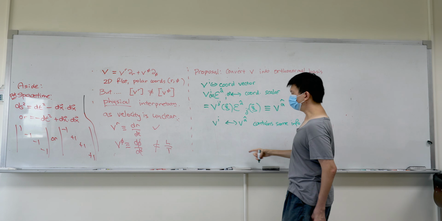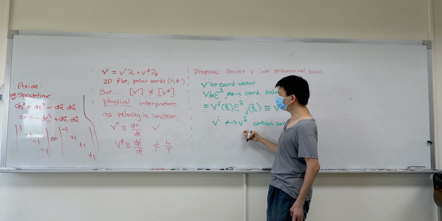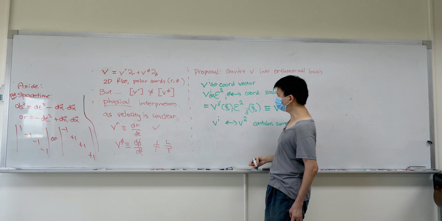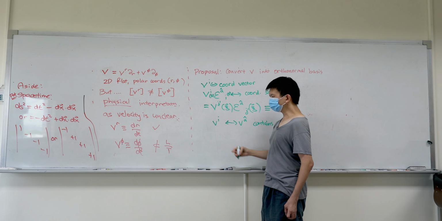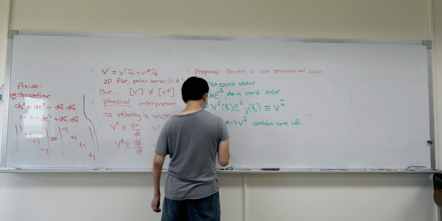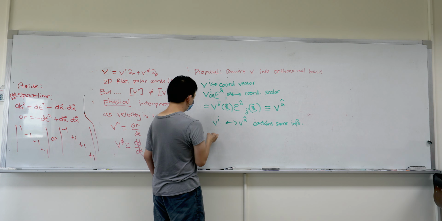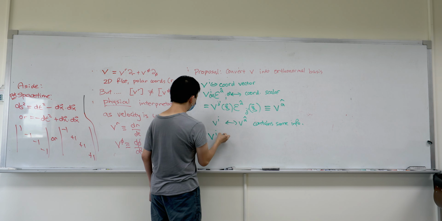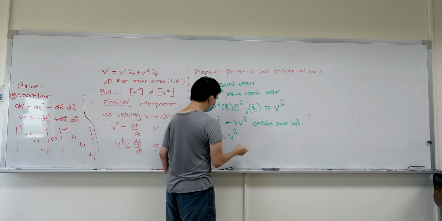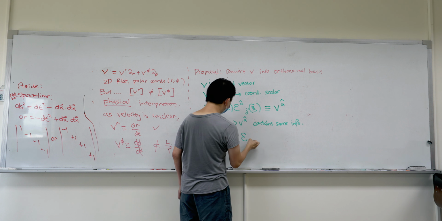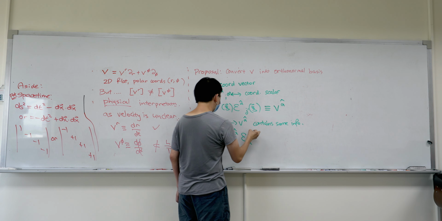What does it mean? It means that if I give you Vi, I can give you Va hat, which I have actually just done. And now I'm going to show you, if I give you Va hat, how do I go back? Well, actually it's simple enough. All you have to do is, Vi is in fact given by Va hat, and then you have to contract with Ea hat i.